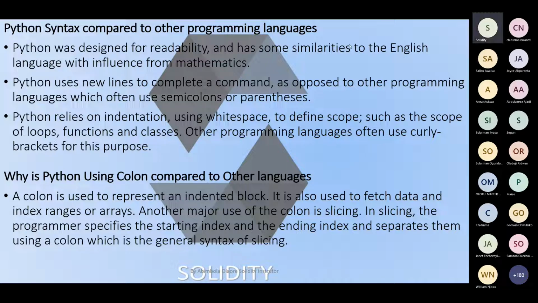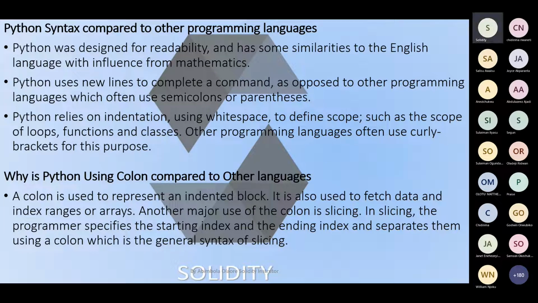Python syntax compared to other programming languages. Python was designed for readability and has some similarities to the English language, with influence from mathematics. Python uses new lines to complete a command, as opposed to other programming languages, which often use semicolons or parentheses.